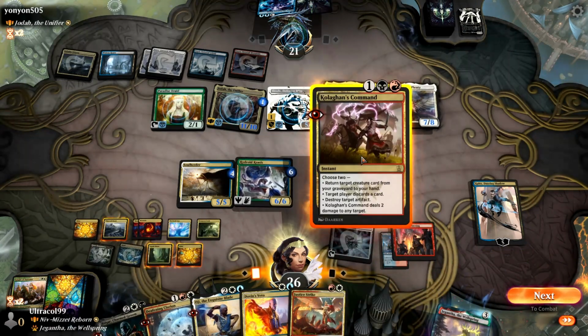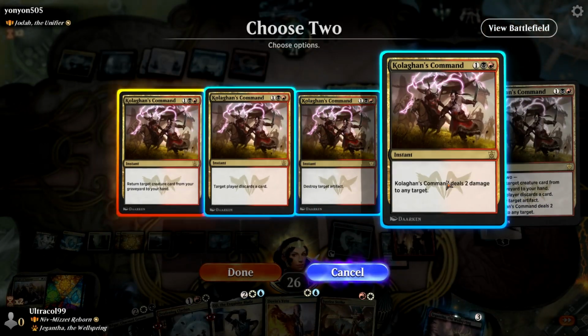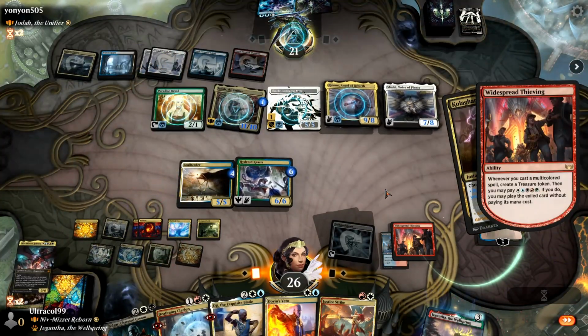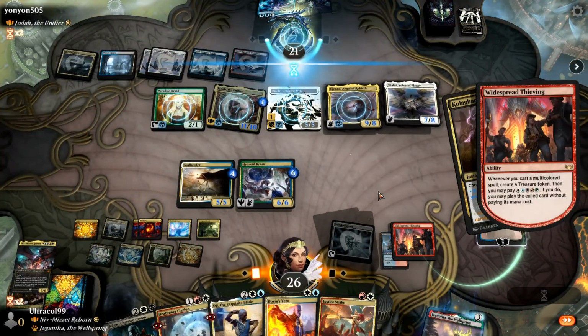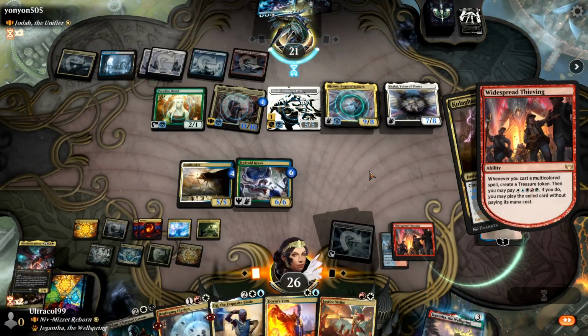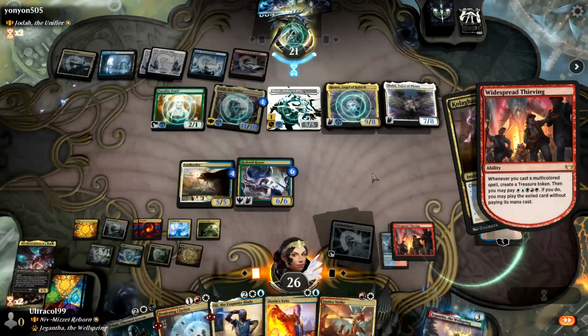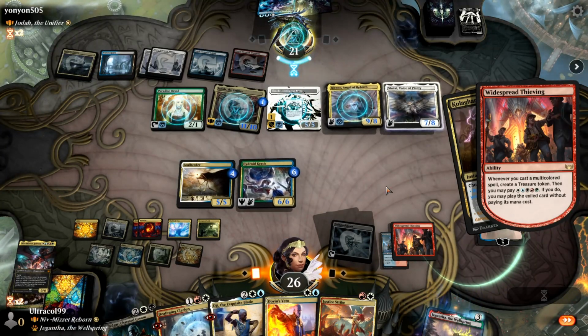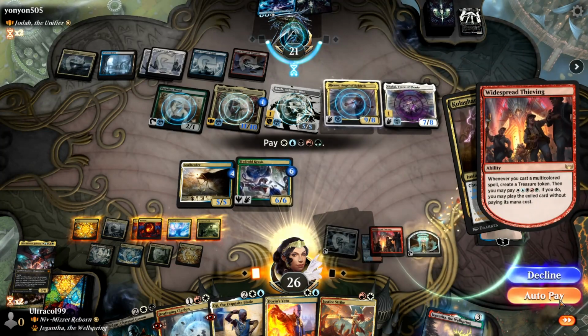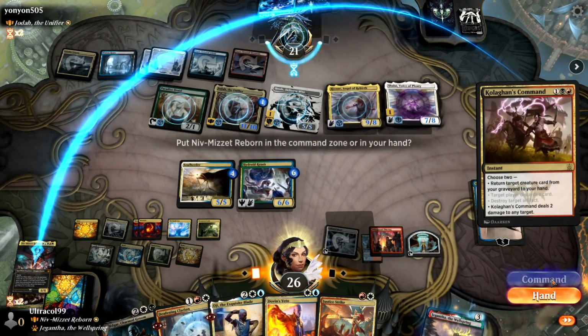So I choose to reanimate Niv and do 2 damage to the only viable target. We return Niv to our hand and hit Shalai for 2. Our opponent chooses here, which is interesting, to protect from this 2 damage. I have no idea why. In hindsight, knowing Renee is on the battlefield, I think our opponent thought that worked for every creature.